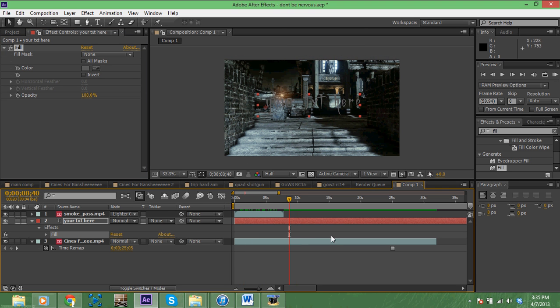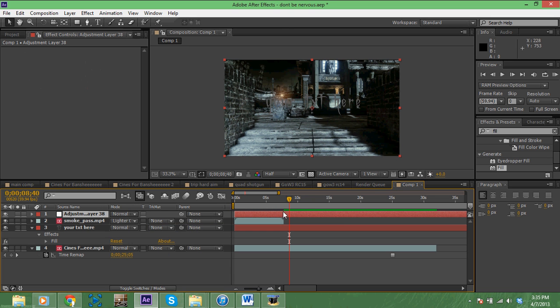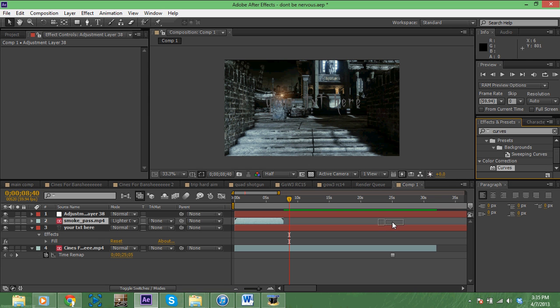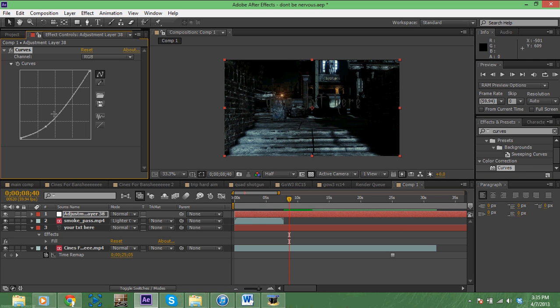Give me one second. We'll make an adjustment layer. It's awkward, no track matte. I don't know why that was like that. And we're going to add curves. That's what we want, nice wavy curves. Or I could just completely miss the timeline. There we go. Just make it a little bit darker, make this a little bit brighter. Yeah, good enough right now.